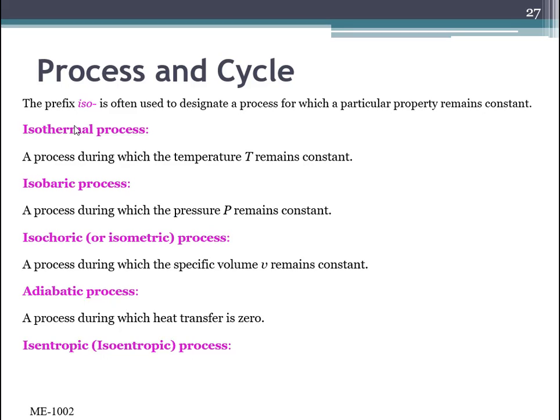फॉर इंस्टेंस आपके पास एक कंटेनर है, कंटेनर में कोई मूविंग बाउंड्री नहीं है, कोई पिस्टन नहीं लगा हुआ. अगर आप उसको हीट करते हैं तो what would happen, the pressure and temperature might rise but the volume will not change. That's an example of an isochoric process or isometric process. Adiabatic processes are those processes which do not have any heat transfer, which means कि आप एक सिस्टम जो वेल इंसुलेटेड है, ना एनर्जी इसमें जा रही है ना उसमें एनर्जी आ रही है. Isentropic processes are processes during which the entropy is constant. Entropy is a concept which we will be discussing later in this course, inshallah. But just to give you a head start, isentropic processes have a constant entropy.